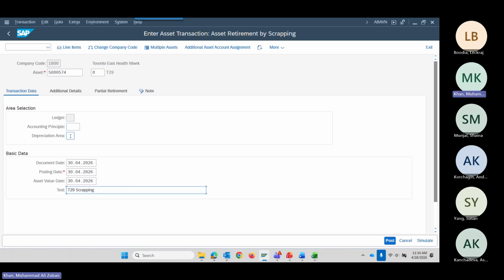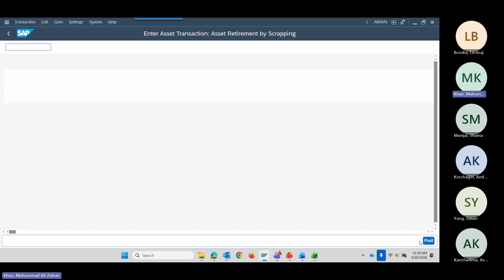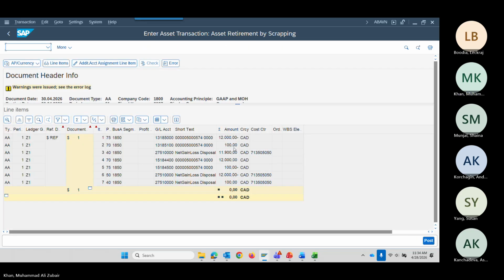So there's the option of 100%. First of all, we can see that it is 100%. So you will see that 12,000 is the main book value. In the transaction, the net gain loss is 11,900 because 100 is the depreciation for the month already done. So only the remaining amount was 11,900.